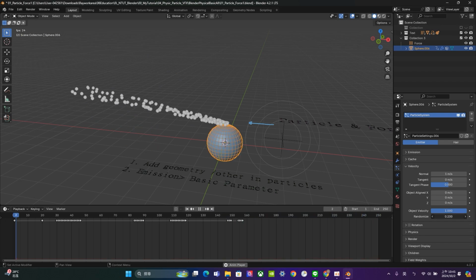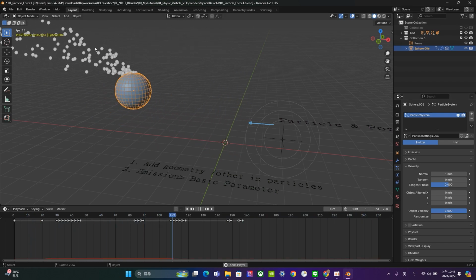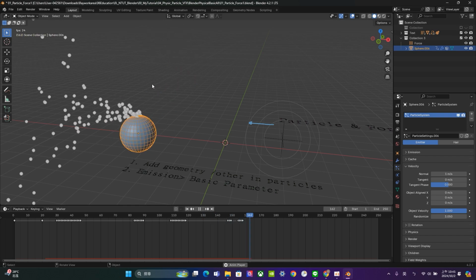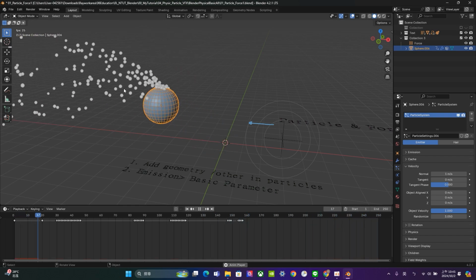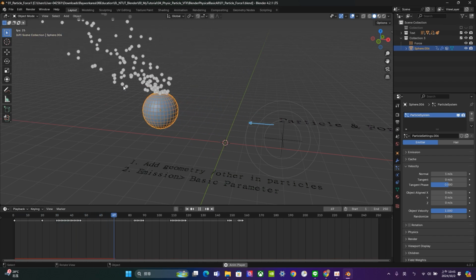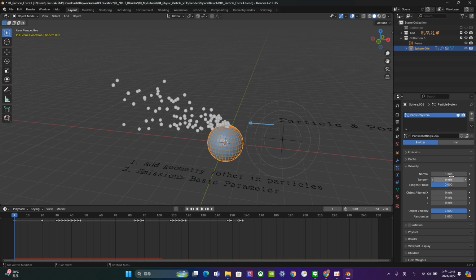So that's how it works. For sure, we can still increase the number of the randomness. It will make the movement much more random, and we will have more unpredictable results. Okay, so that's about the velocity. Now let's keep moving forward.